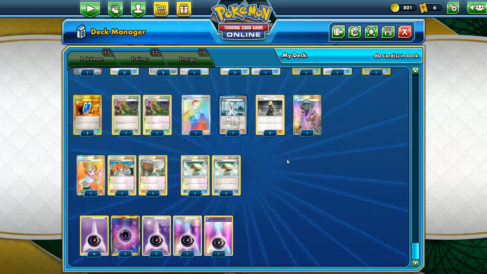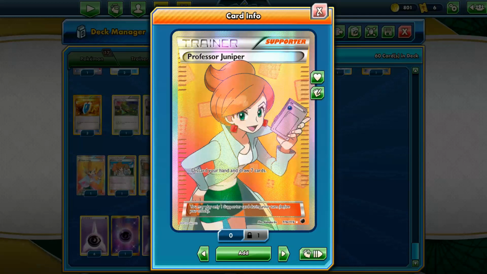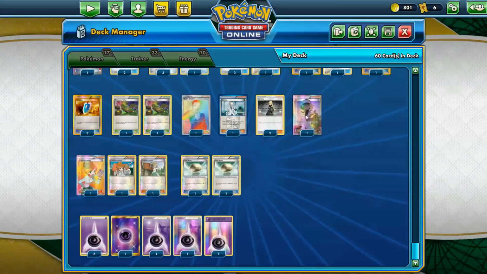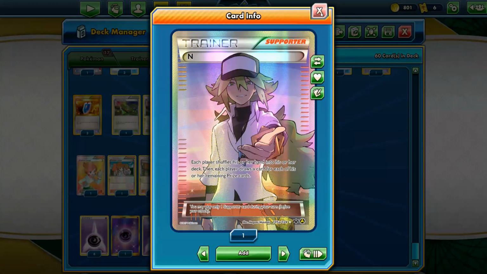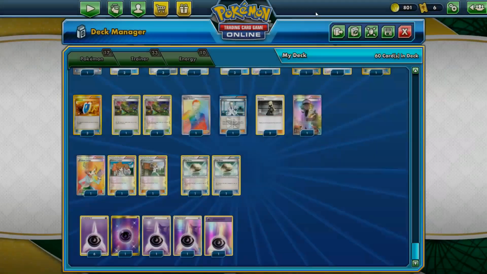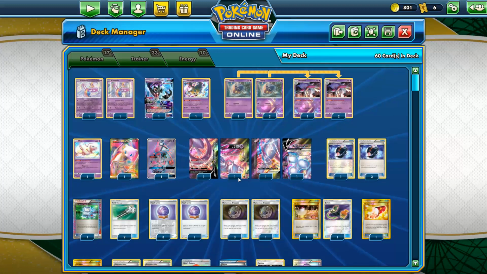Do the 3 Junipers, discard outlet, massive draw, just what we need. 2 Cynthia, solid shuffle and draw. N, of course, with VS Seeker it can be handy mid to late game as well. Chorus, very good card in Expanded. We're going to set up our Pokemon on the bench quickly enough, I would say, with all of these searching cards. So Chorus is good.